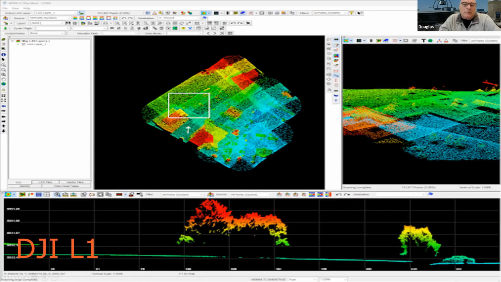But what's really important is look here. We've got a fairly clean area. There's not a lot of foliage other than some grass, except for some basic trees. Underneath these trees, we have no data at all. And here we've got a fall off. So from a civil engineer's perspective, or if you're surveying, et cetera, if we have a drop off here, we have no idea what we're looking at. You can see here, there's a vehicle right next to the trees. So is this a walking ramp? Is this a creek? Is this a set of stairs? What's underneath that tree that we didn't capture? That's kind of a big deal that we need to be able to look at.